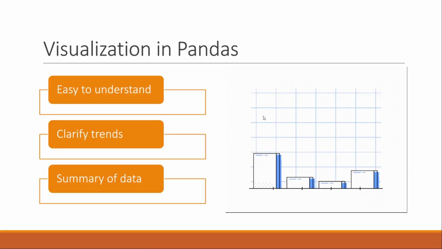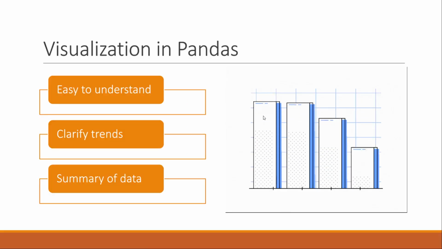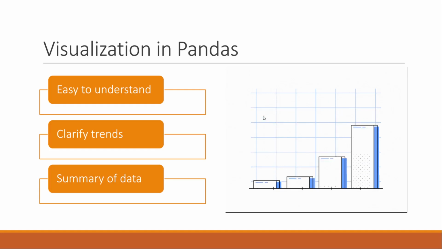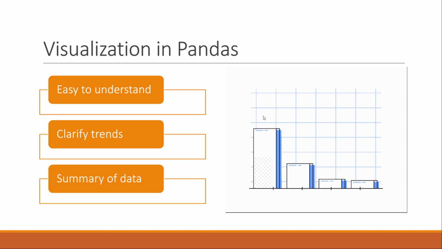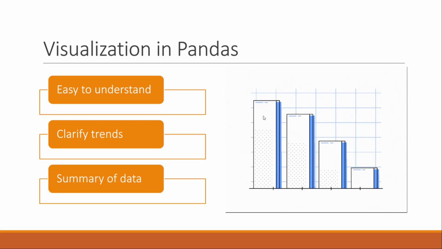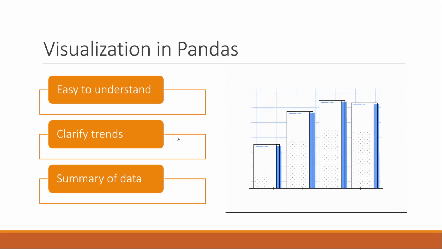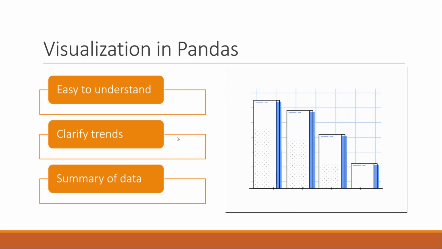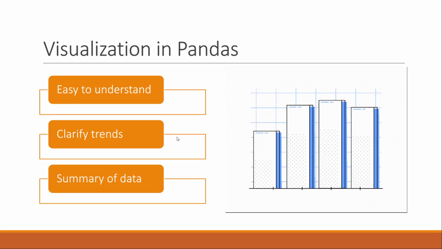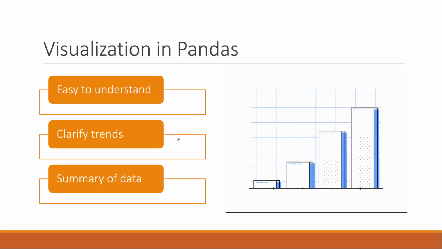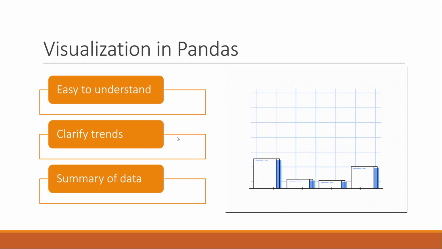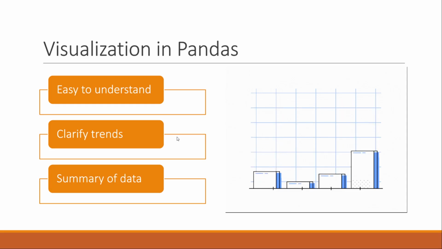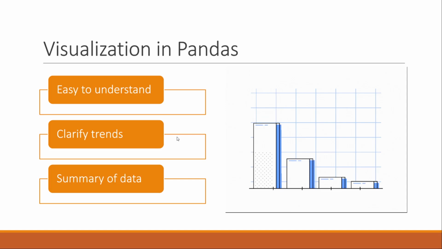Data and information visualization is a field that deals with the graphic representation of data and information. It is a particularly efficient way of communicating when the data or information is numerous. The benefits of data visualization are that it is easy to understand. One can understand the data just by looking at it. It clarifies the trend because it uses the past data and creates some kind of pattern. This pattern can be used to analyze or understand what is going to happen next. One can show the snapshot of an enormous amount of data in a summary form.